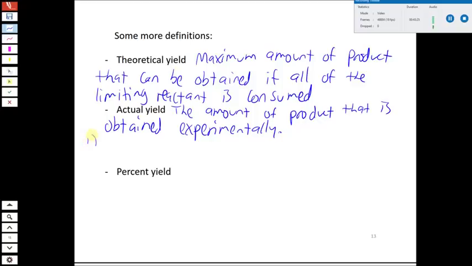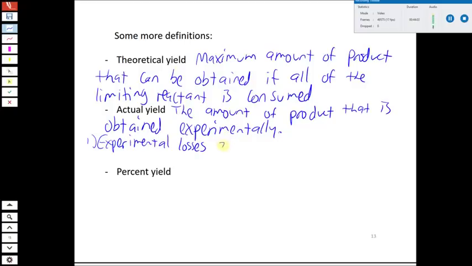One is what's called experimental losses. You're doing the chemical reaction in the lab, and sometimes unavoidably some amount of your product is going to stick to the flask you did the reaction in, or you collect it on a filter and some of the product gets lodged in the filter and can't be recovered, stuff like that. Or if you just have ham hands and you drop some of the product, that's also an experimental loss. Those are all the ways that some of your product doesn't get collected 100%. Even if it forms, it's just not physically collected.